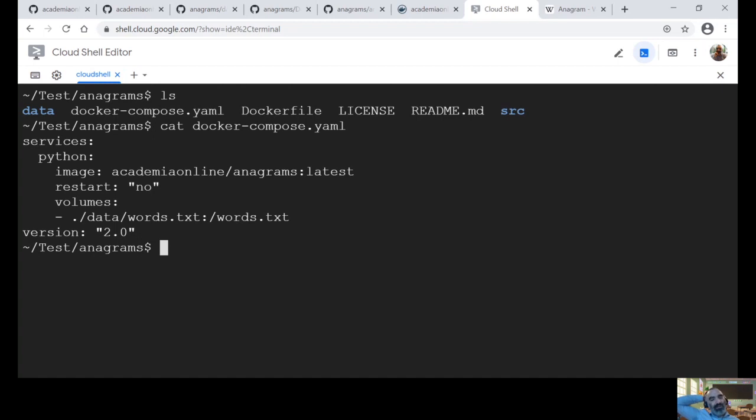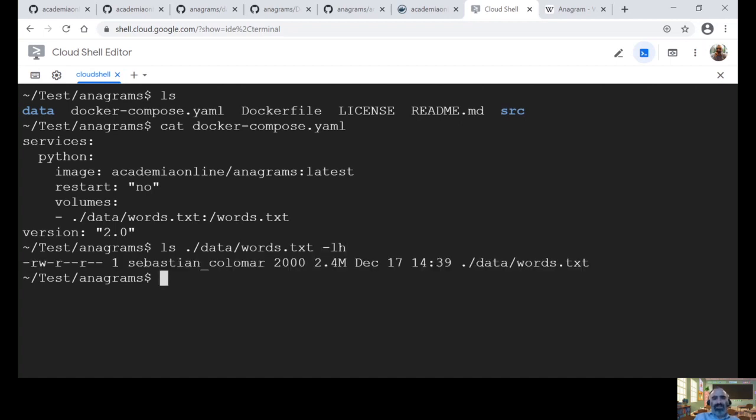The dictionary file will be located in this path. As you can see here, this is the path of the dictionary volume, and /words.txt is the location inside the container where this volume is going to be mounted. And version 2.0 is the version of Docker Compose that I want to use.